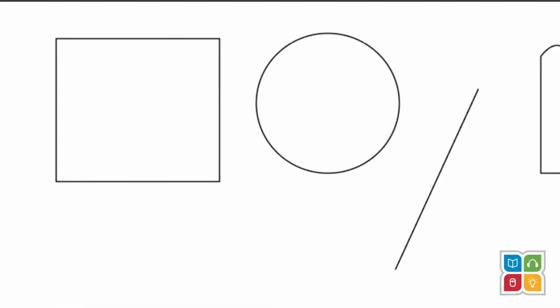Another very helpful set of tools is the Pathfinder and alignment tools. I'm going to close this. Pathfinder, what it does is it makes any overlapping shapes, allows you to either subtract or add or find an intersection or just combine.